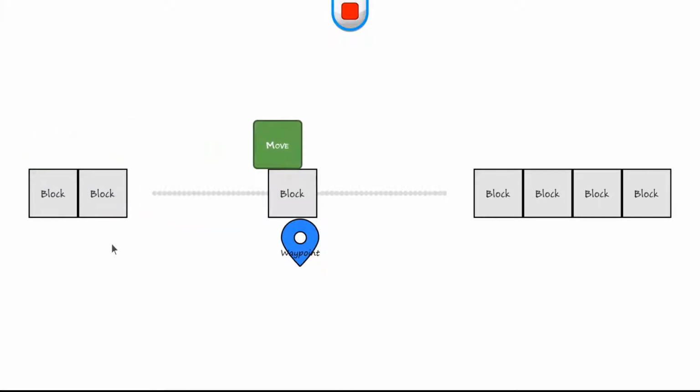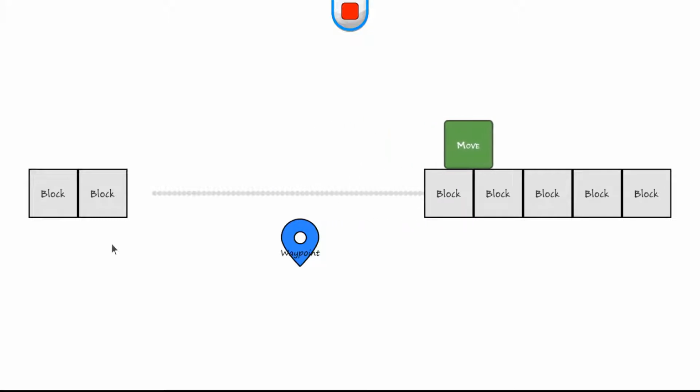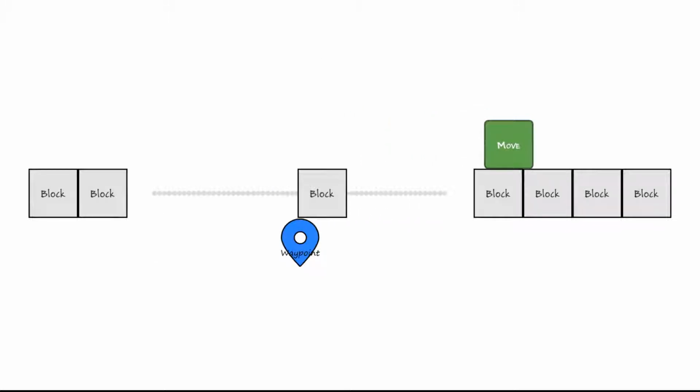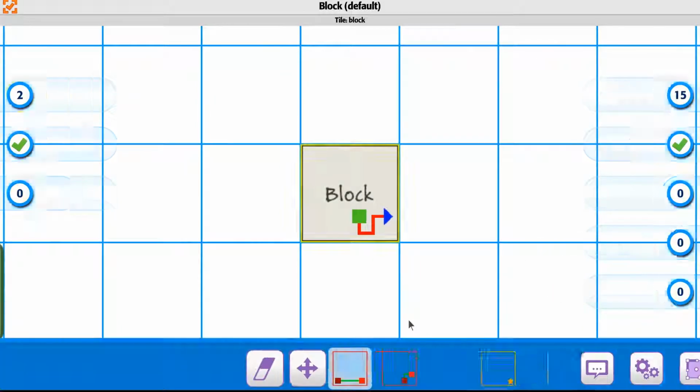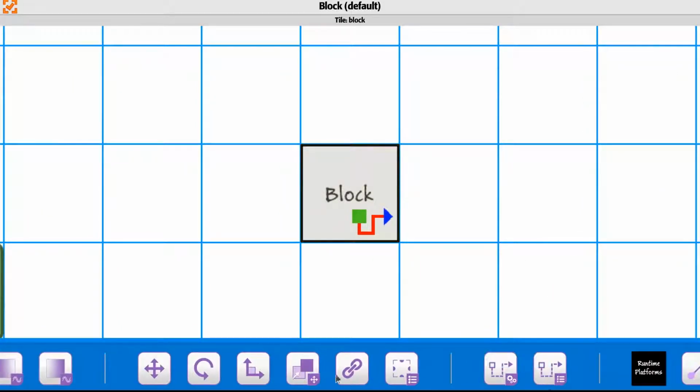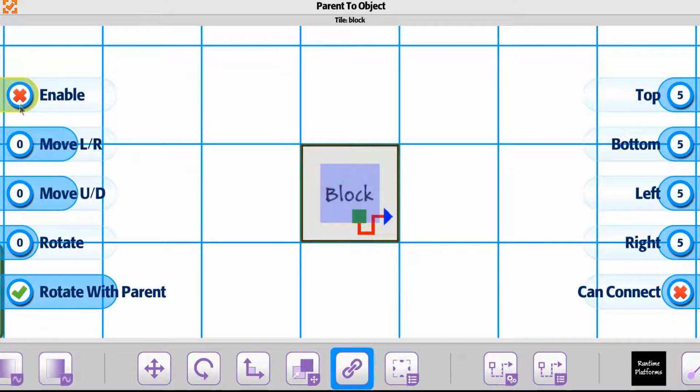Now do you see how I have to move to stay onto the block? So remember, if you're making a block and you're trying to keep your object on it, you need to turn the parent system on. So for instance, we'll just do this so you can see it on it. At the very end of the list again, there's also an option here with a little chain, parent to object. Parent to object is saying that this object wants to be the parent of whatever jumps on it, being a player that can actually connect to it. So we're going to just move this guy up. That way the player, when he jumps onto here, he'll actually just be parented with it.